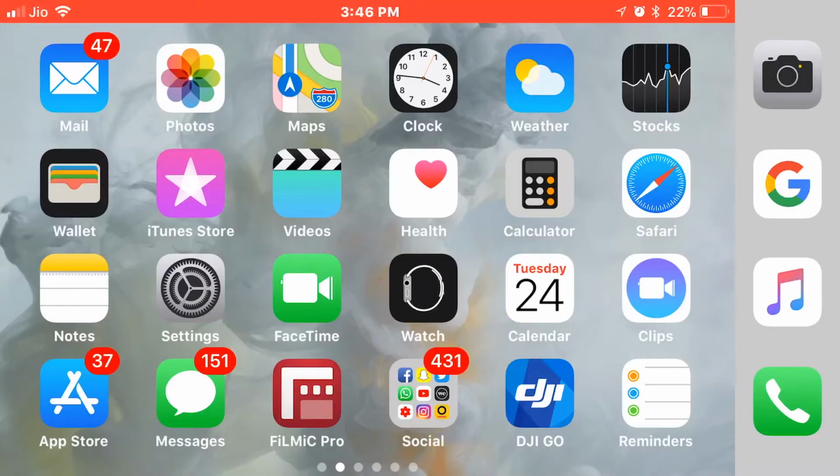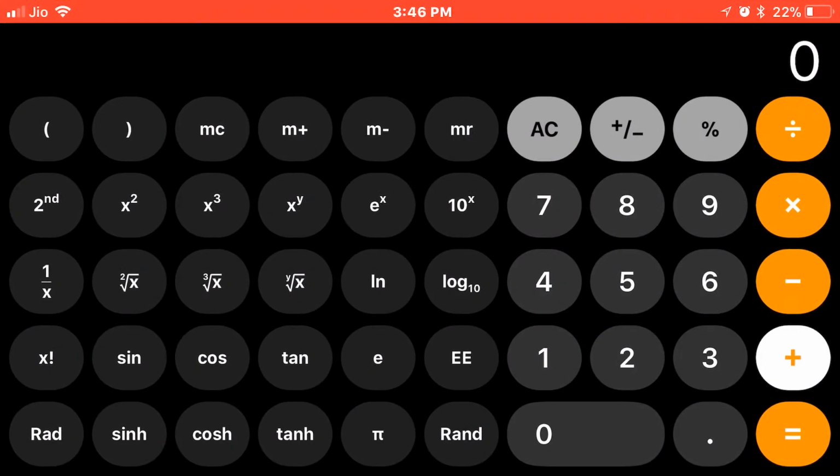Hey guys, if you have upgraded to iOS 11, open the calculator app and try pressing 1 plus 2 plus 3. I'm sure you're gonna get a very wrong answer. Let me show you how. So if I open my calculator app and quickly calculate 1 plus 2 plus 3, see, it gives me wrong. Let me try again. 1 plus 2 plus 3, it's 24.